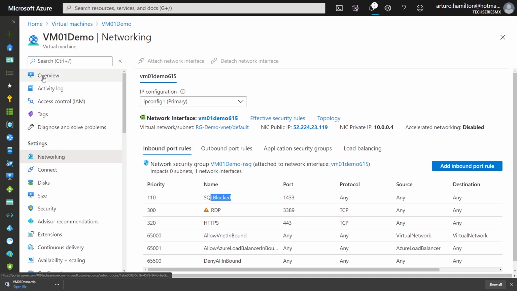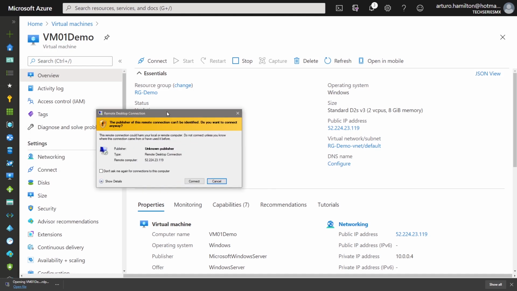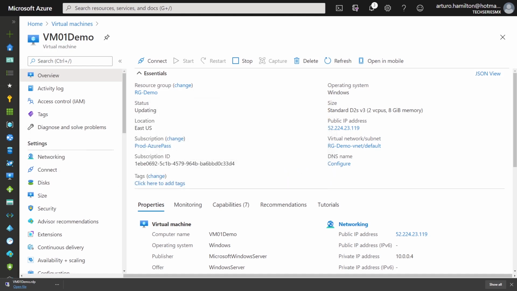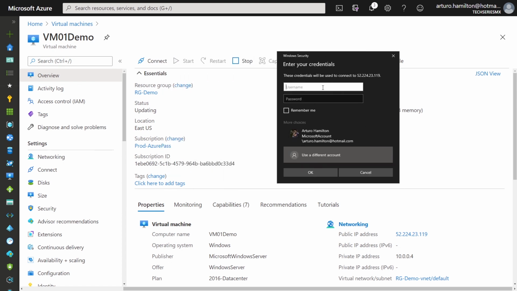So how do we test that the computer is working? We can go here. As soon as it's running now, you can see it's running. I can now use my connection. I can go here, say connect. I can try to use a local account. We have, this is admin.